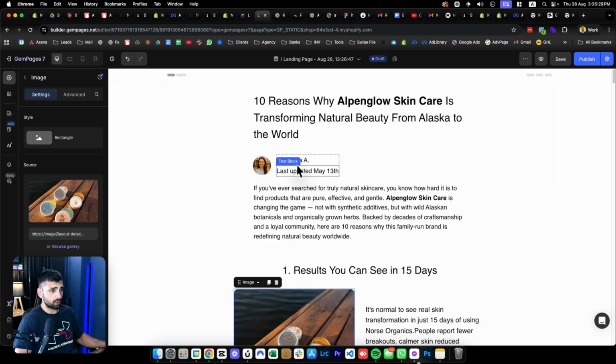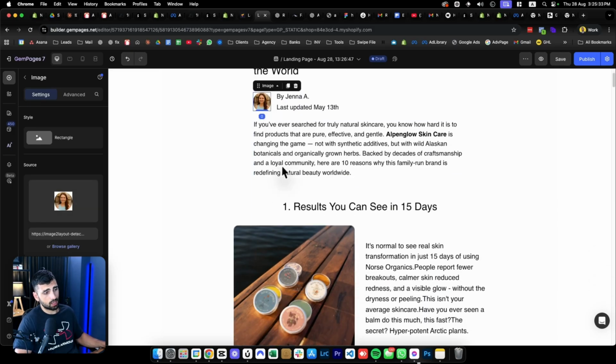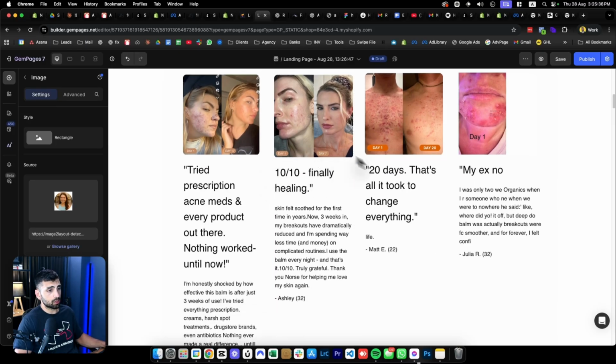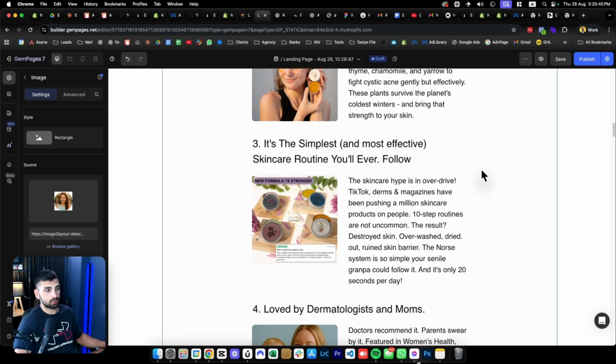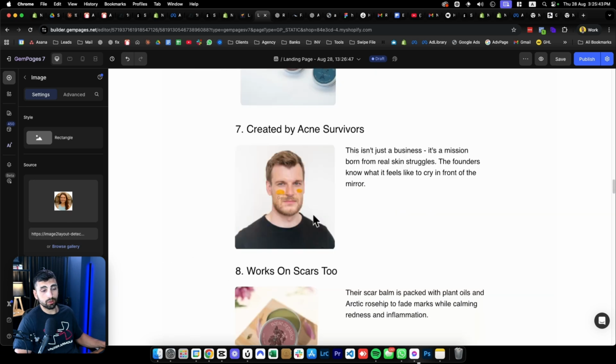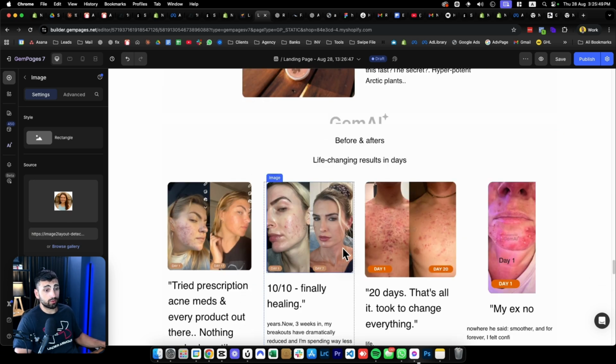For images with people, you have to remember that all those images are generated using AI. So you can keep your name the same and also the image the same. This is AI generated for sure. For those particular images, you can recreate that again using AI, using ChatGPT, and everything you see right here, you can edit it and you are going to end up with an amazing landing page that works really well.